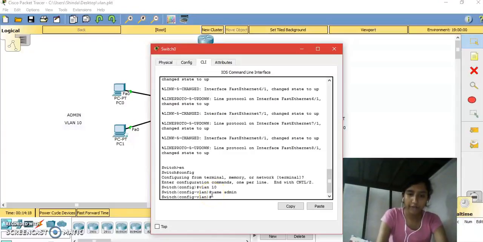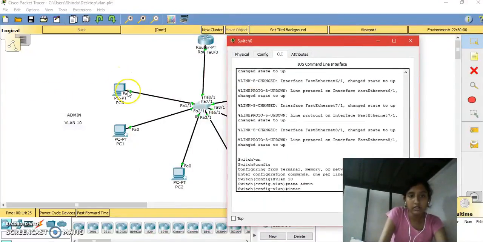So now after naming each of these networks, in the 10 dot series, as you can see, each of the PCs is connected to the interfaces FA1/1 and 2/1 of the switch.